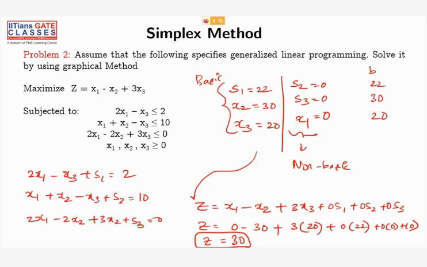Please change the value and write the CJ minus ZJ values, take the pic and send me. Send it to the group so that everybody can take a look at it. I repeat, Lakshay, what you do is change the value 8 to 7 and please write the CJ minus ZJ values and put it in the group. Yeah, thank you.